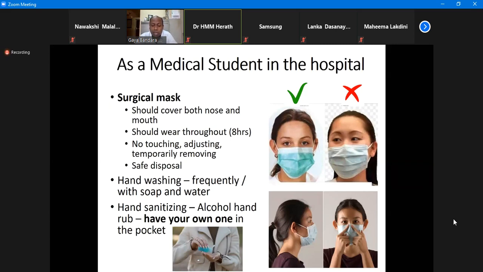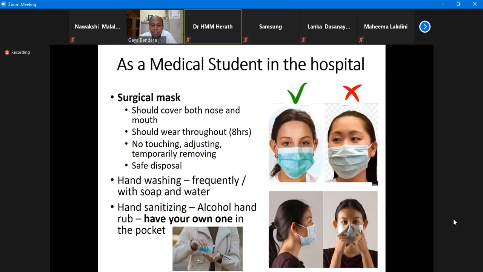So in the first picture, you may have seen there are 2 people wearing it. The first person wears it the proper way, because the mask has 2 sides, one side the blue one and the other one the white side. The correct way is to wear the blue side towards the outside, because it's the impermeable layer.